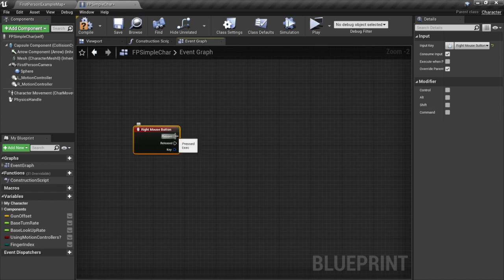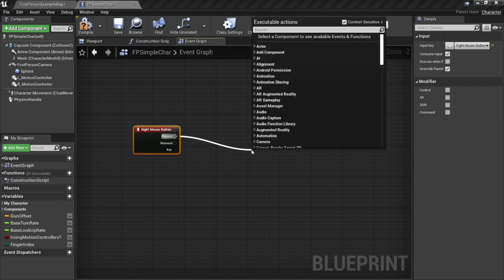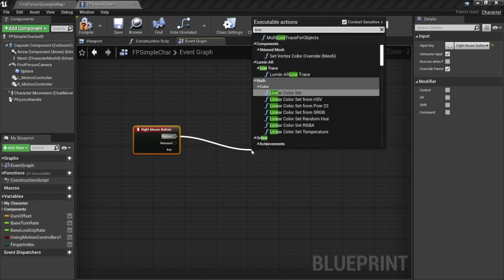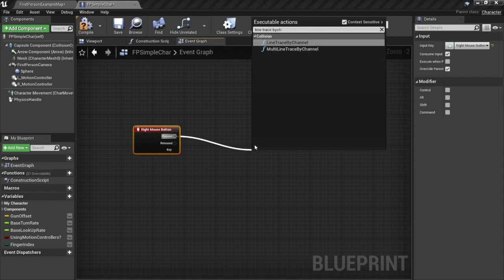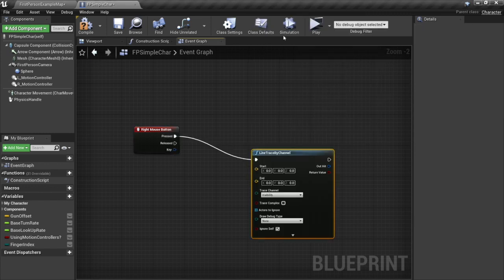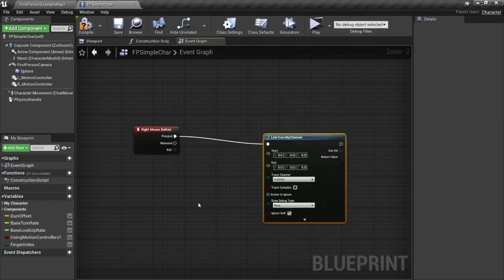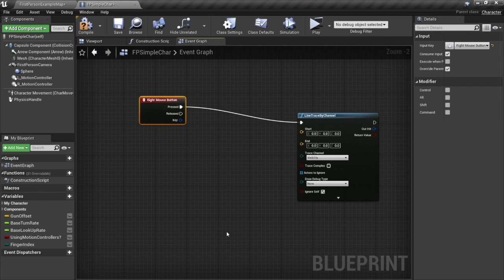Okay. So once we press our right mouse key, what we want to do is just go straight into building that line trace. So the line trace is a line trace by channel. That's what we're working with currently. And just like before, we need to specify how far out we want that line trace to go.